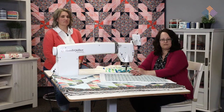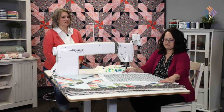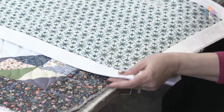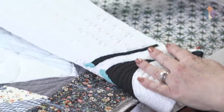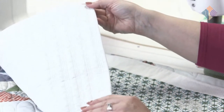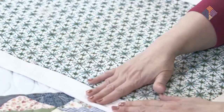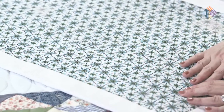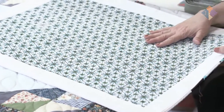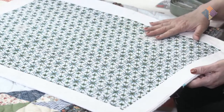There are lots of other different ways to finish the edge of a quilt. I've got one here that's just a really small one, and I actually did a facing. Kim, you like doing facing on yours as well. Yes, it's a nice way to finish the edge of a quilt when you don't want to do a traditional binding. I've got this little quilt here where I didn't want binding to take anything away from the edge - it's almost flipped completely to the back, and then stitched down with no binding showing on the front.